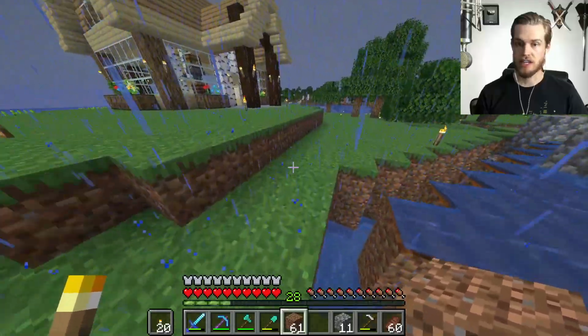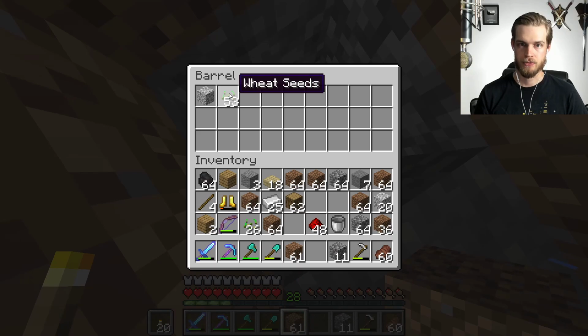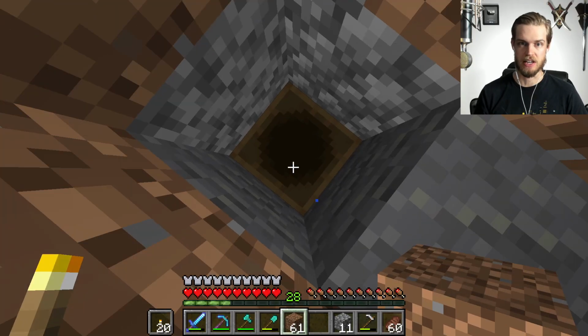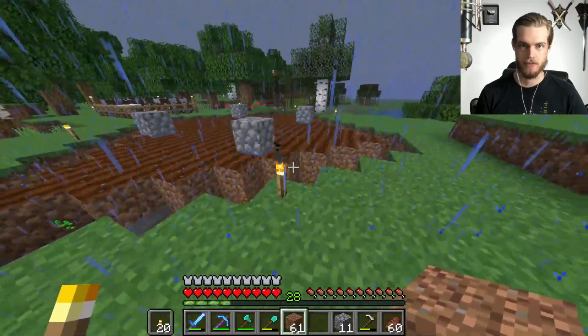So if I go over to here, I should have something like a stack and a half or so of seeds sitting in this barrel. Okay, there's... Oh, and it's still filling. See, it's still filling. So that works out great. Now if I click that button again, the water should retract.